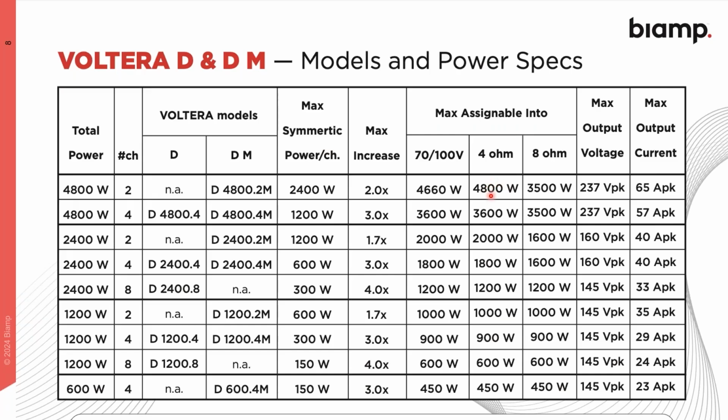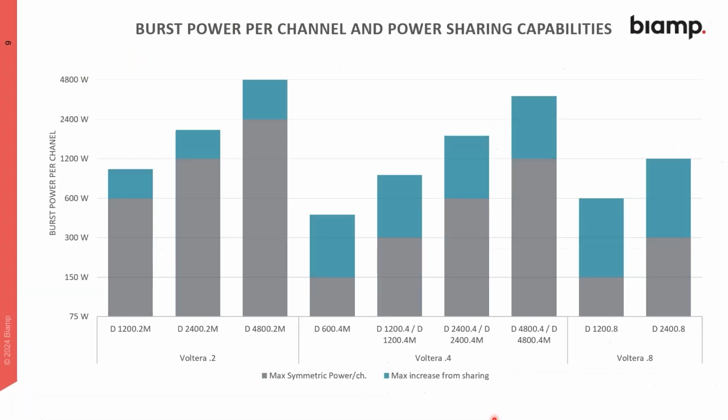Yes, for a 4-ohm load, we could get all 4800 watts out of one wire pair with very high peak voltage outputs and very high current to drive these systems also. So the 70 volt, 100 volt output capabilities are listed here. Most times they're in line with the low impedance capabilities, but there's some slight aberrations here and there. So it's an easy chart to reference in the future for your loudspeaker powering needs.